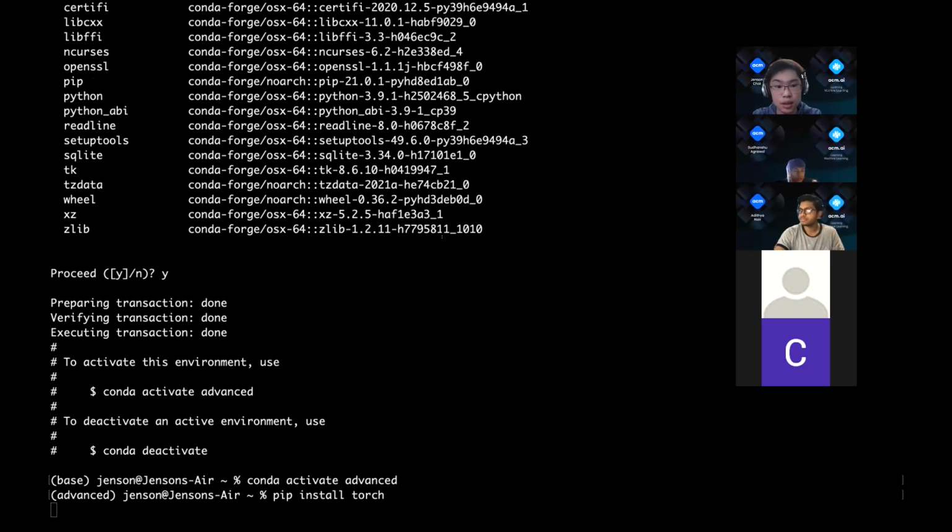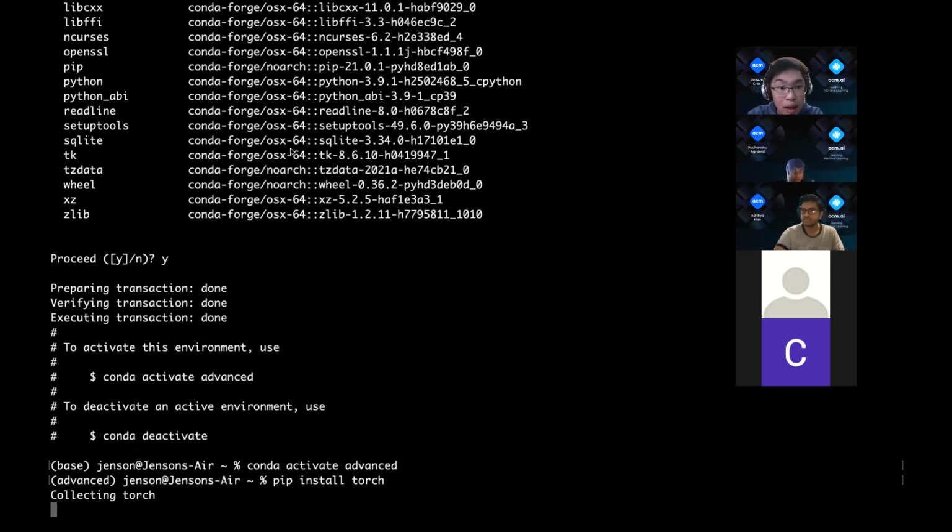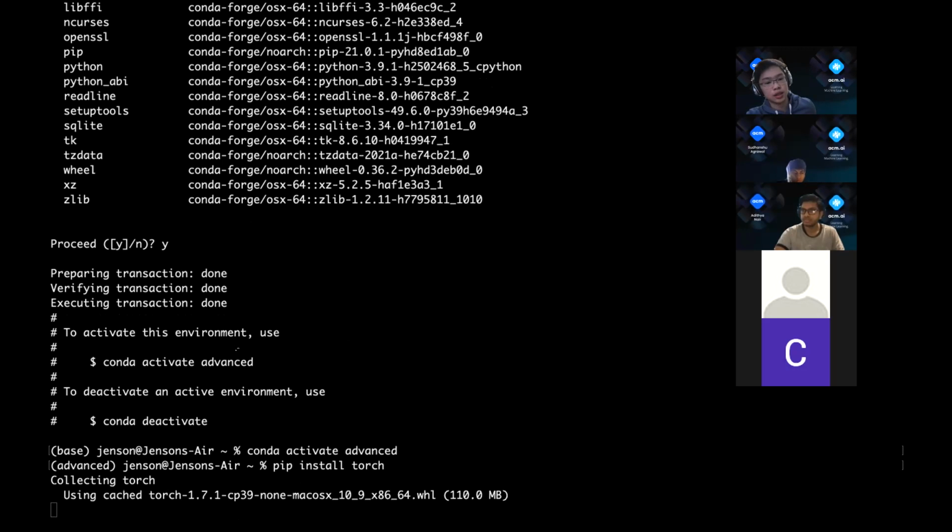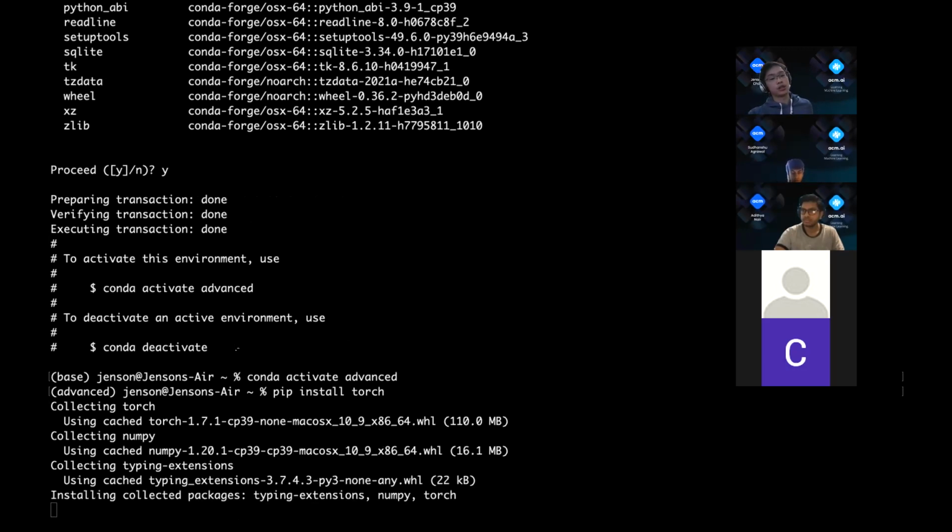Okay, let's see. That's basically how you create a virtual environment with conda create. If you have all the packages installed already, then you can just go ahead and boot up Jupyter Notebook. But now I'm just showing you how to install all the packages that we need for this workshop.